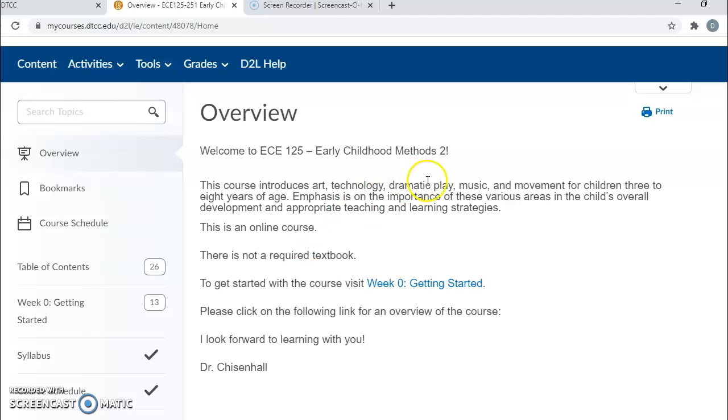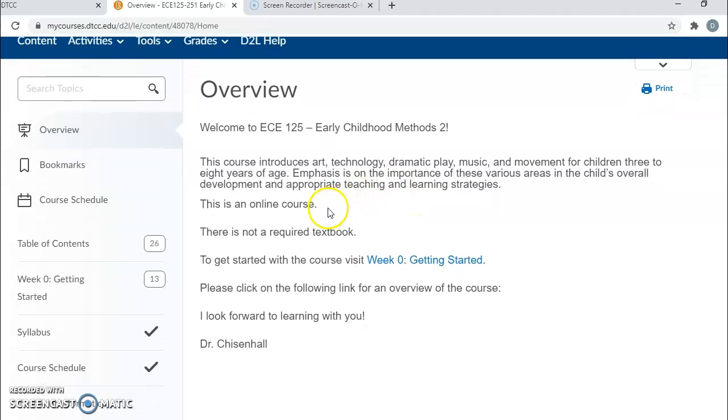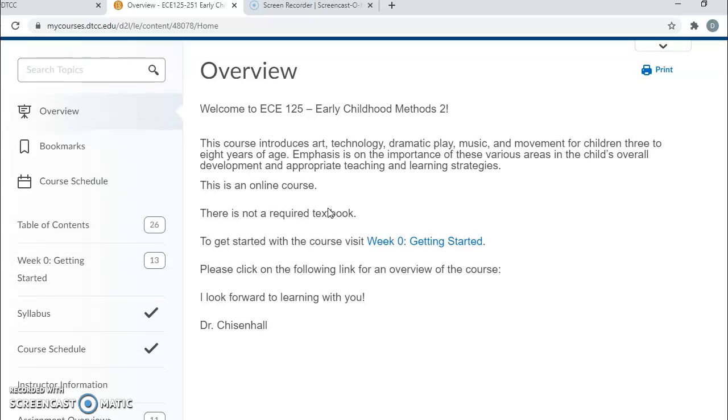Since this class is Methods 2, the focus is on creative arts. So we will be learning about art, technology, dramatic play, music, and movement in the early childhood classroom. You'll be creating lesson plans and being able to watch videos of quality early childhood lessons that revolve around these skills. This is an online course and no textbook is required.